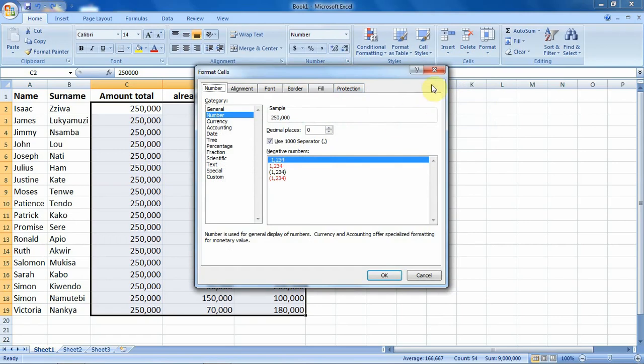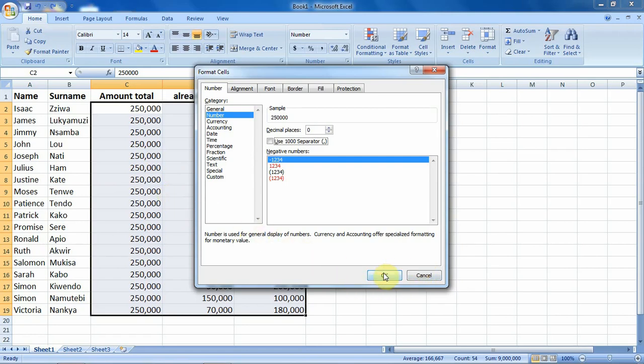When you click on it, this dialog box will be displayed for you. Under the number tab, you're going to select the number category. Then you come and just uncheck this option. When you uncheck, it means the separators will be removed from your data.